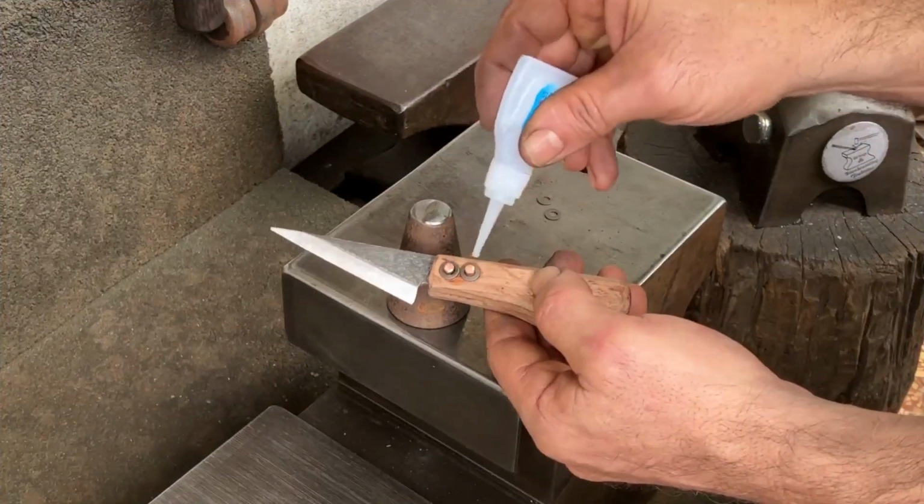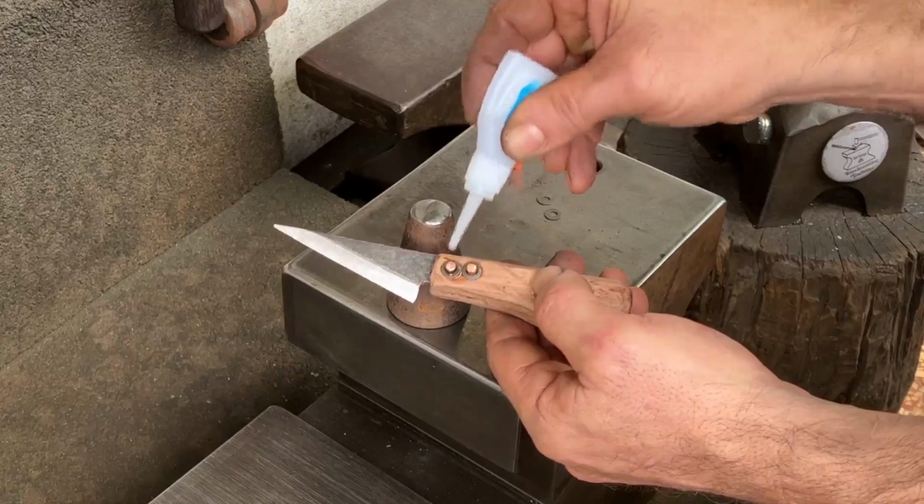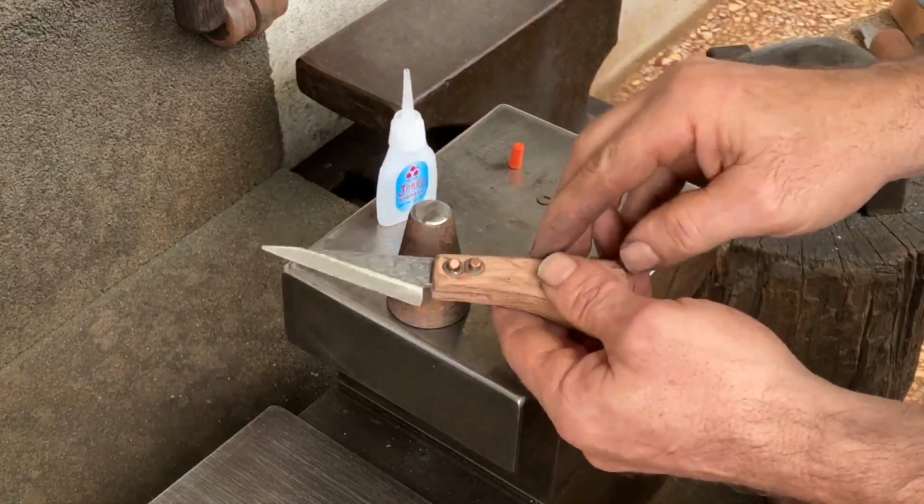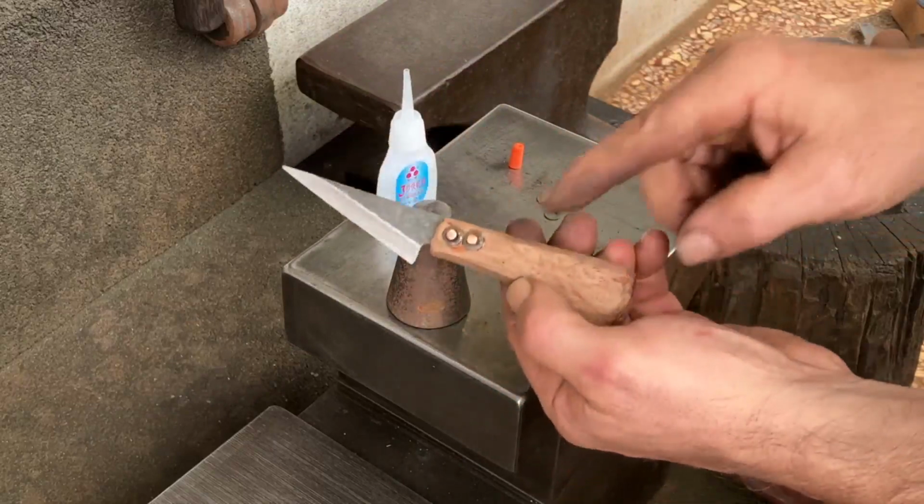If I use washers, I like to put a dab of super glue on them just to hold them in place so when I flip the knife over, they don't fall off before I peen the rivets.